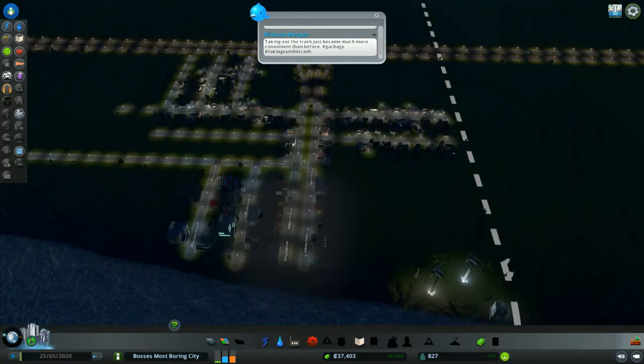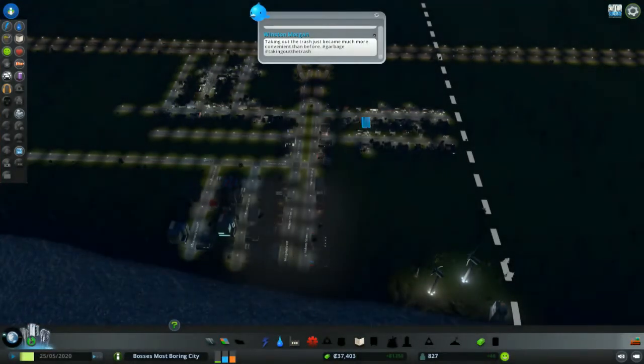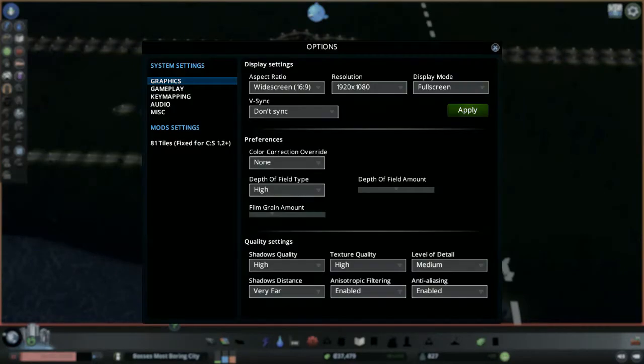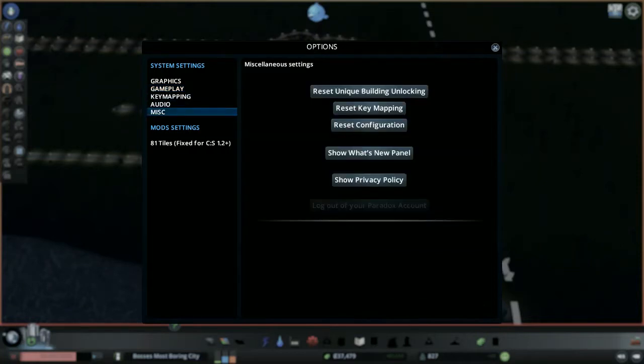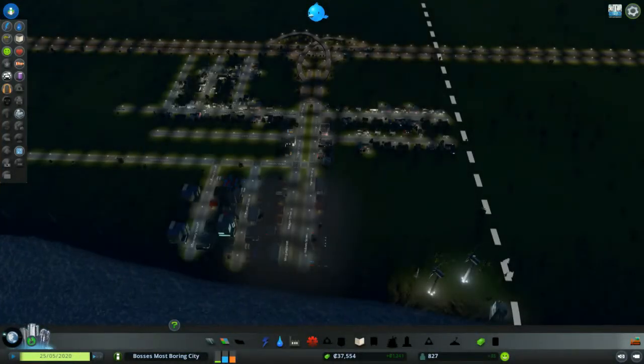So these people are irritating. I don't want to read their messages, so we're going to, that wasn't the right button. Hit escape. There we go. Maybe there's an option for it. Gameplay. No. Misc. No. Graphics. No. It's all cranked right up. This computer I have is ridiculous. Yeah, whatever. We'll just X them off. They'll stop eventually. Tweety Bird.